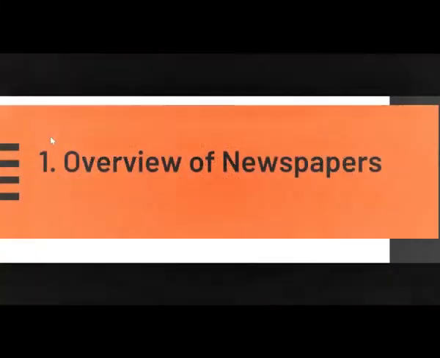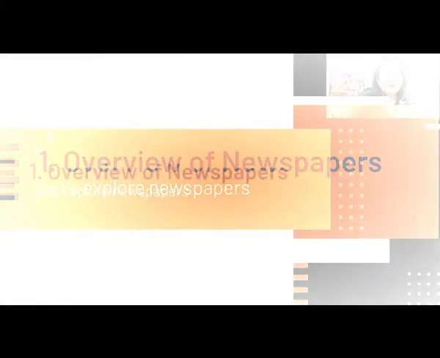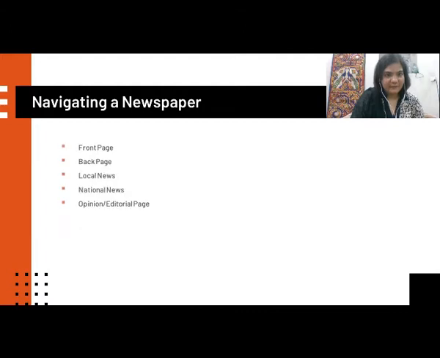So our first section is the overview of newspapers. Let us first explore newspapers. The first thing which is most important for us in exploring the newspaper is to actually know how we should read the newspaper, and for that it is important that we know how to navigate a newspaper. Generally, if you are reading newspapers on a daily basis, you will know what is usually on the first page, where you will find the most important stories, where you will find the stories related to your city, and where the sports news is. But if you are not a regular newspaper reader, then perhaps this is something that you should know. So we will explore all these things in this topic.